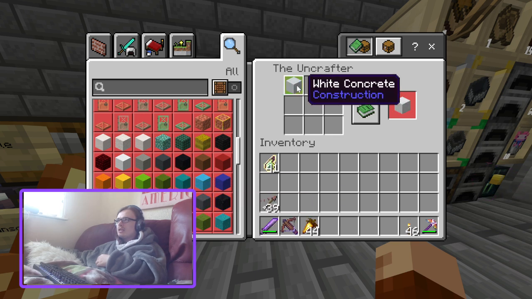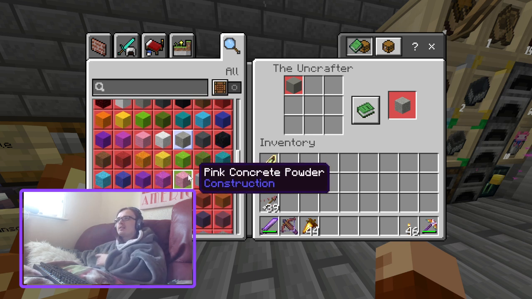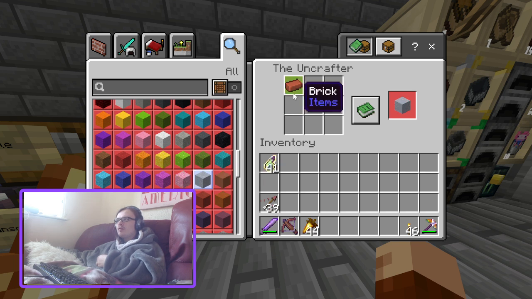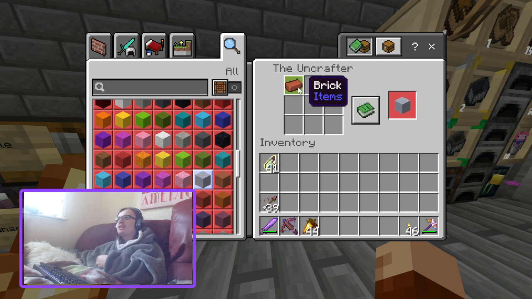And you got concrete back into concrete powder. I think that's old and I still don't know why you'd want to do that unless you need the powder for texturing or something. Okay, that's an infinite loop there, because you get 4 clay balls out of a clay block, and you can cook them into one brick each, so you can basically have an infinite loop of clay here.